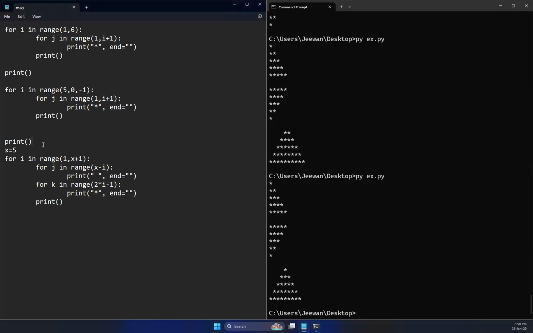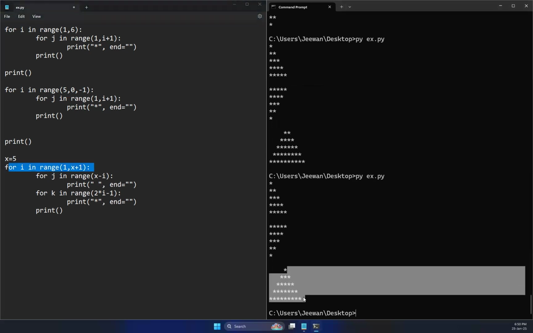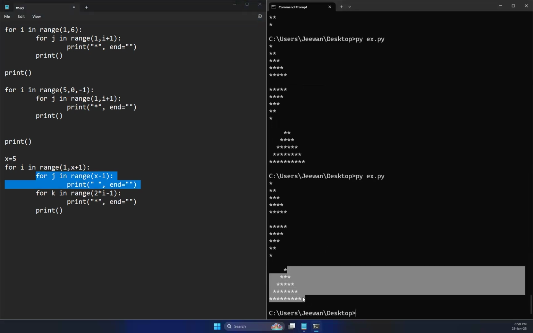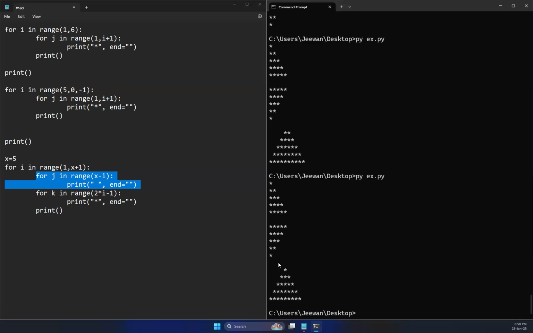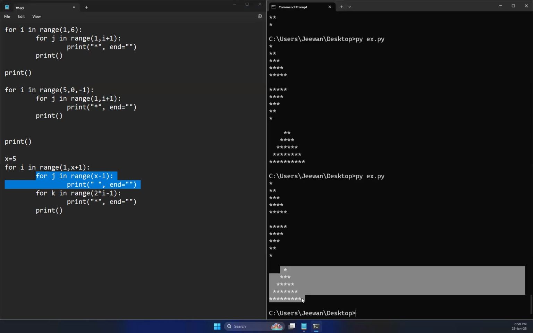What I did here is, the first for loop is just to go line by line. And this one is to keep the spaces here. And the second loop is to print the asterisks. Right now, it's up to you to complete the other part, the latter part.